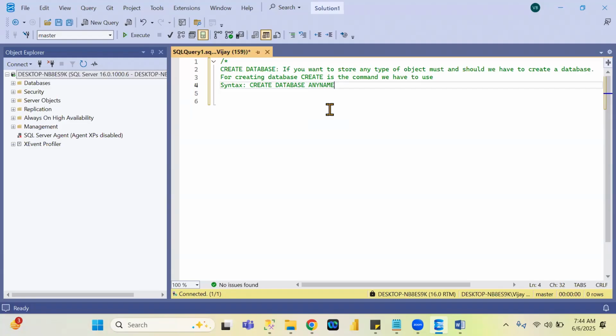Any name means any type of name you can give. Understand? Any name means you can give a name starting with an alphabet or a special character or a number or anything. But for each and every one, there is a separate procedure. Okay, let's see with an example.